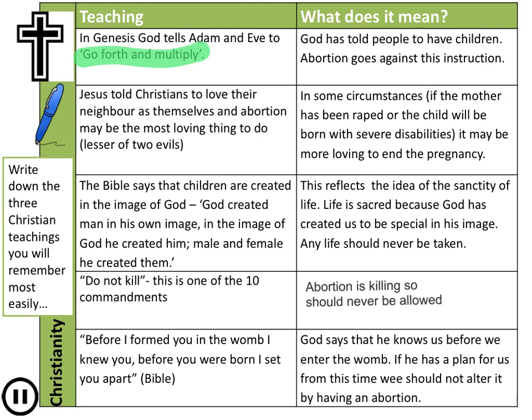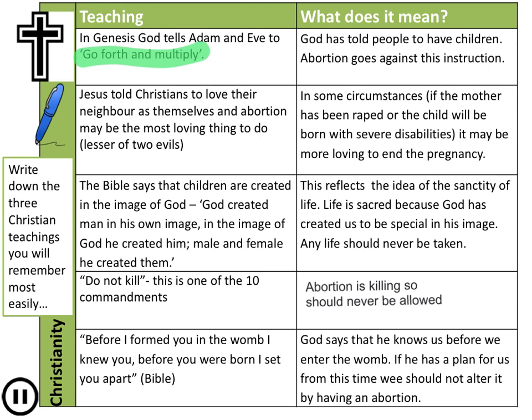Next, we've got the idea that Jesus told Christians to love their neighbour as themselves, and abortion could be the most loving thing to do, the lesser of 2 evils. In some circumstances, if we think about rape, or if the child will be born with severe disabilities, we could see abortion as the more loving thing to do.